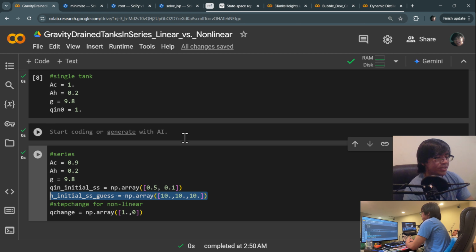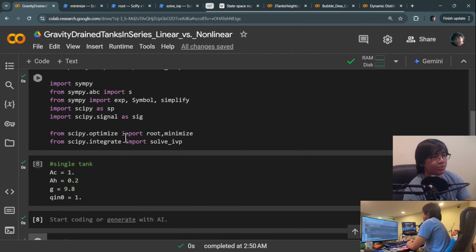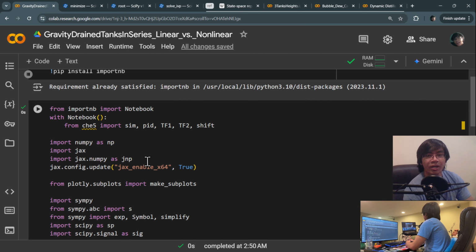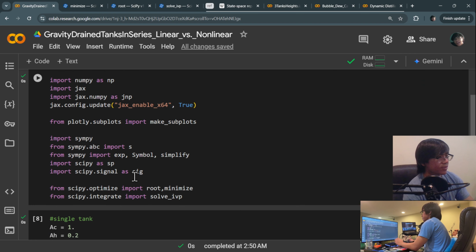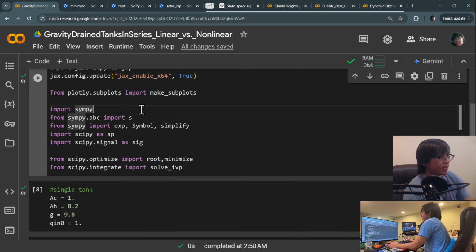But since I brought it up, we'll need to solve for the initial heights. We can do that by solving a root of our right hand side, since remember, for our initial steady state of the heights, that's essentially when the right hand side dH/dt is equal to 0. So we do a root solver on that, and we should be able to get our heights. So I think we have everything added.